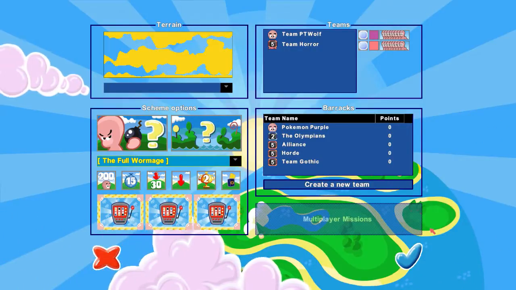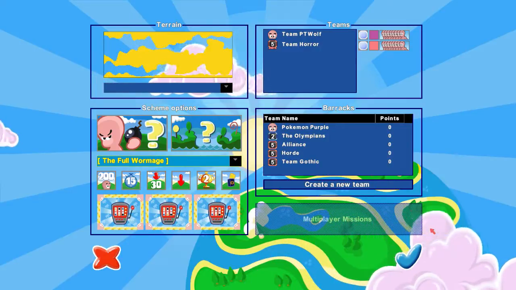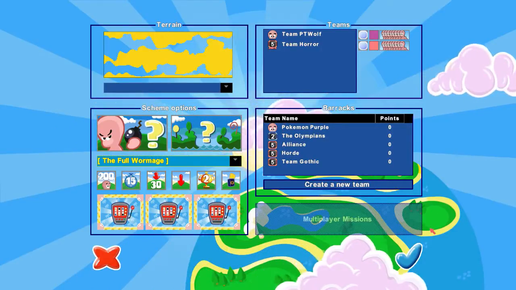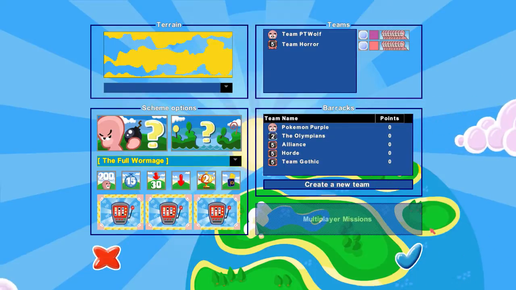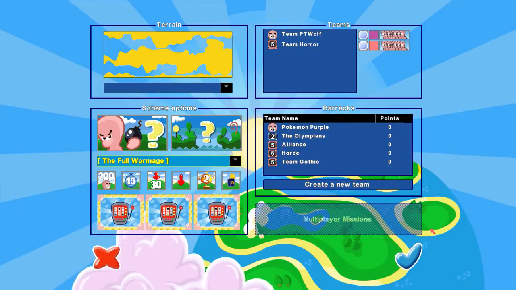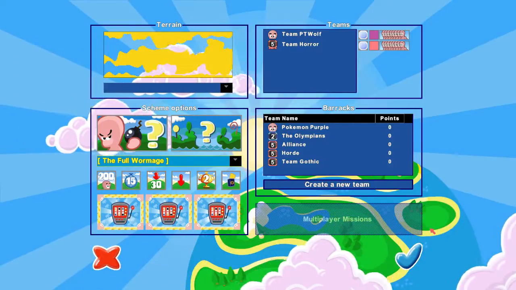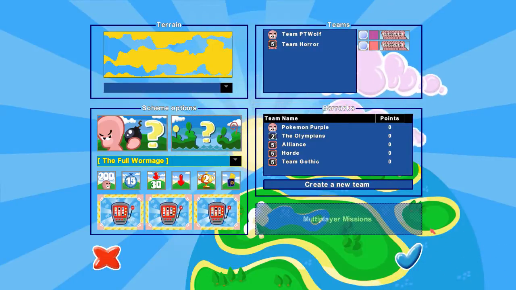Worms World Party, a classic PC title full of fun and mayhem. There have been many, many Worms games in the history of this title by the company called Team 17, all the way back to, I believe, DOS, very pixelated games, all the way through to three-dimensional versions on the PlayStations and Xboxes. And this particular one, I think, is the best version. I played this a lot many, many years ago.